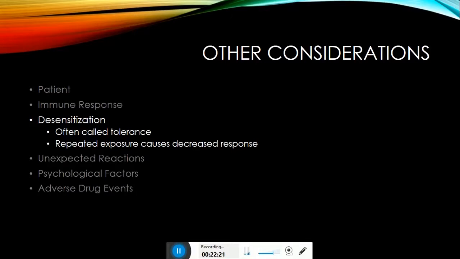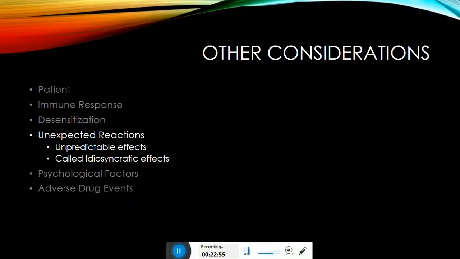Desensitization. This is often called tolerance, or repeated exposure causing a decreased response. And we typically see this with the opioid class. The benzodiazepine class is also not terribly far behind on its heels. Basically what happens is because of the chemical changes, the body responds differently to those drugs. So you may actually need a higher dose to continue keeping that therapeutic window open. So that's why you typically see patients going up in doses in opioid land versus down.